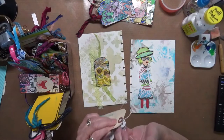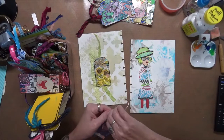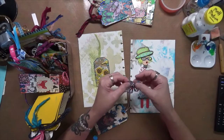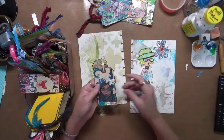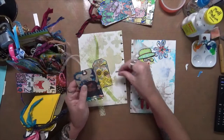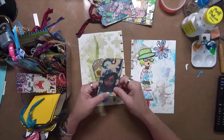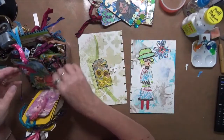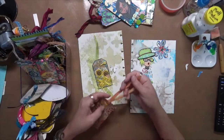How does that sound? I'm going to take this flower off, maybe. I got part of it, so I can do something with that. I have a little butterfly here I could do something with. I've got some ribbon here that I'm not sure I'm going to be able to get off there. But yeah, I've decided that instead of leaving these all whole, I just want to take some apart and see what I can do with it.